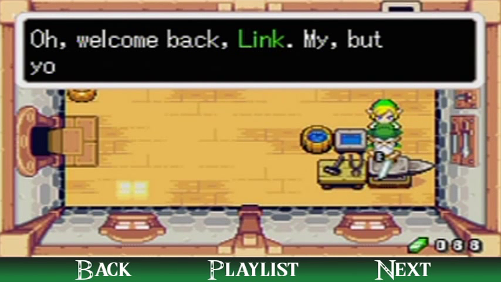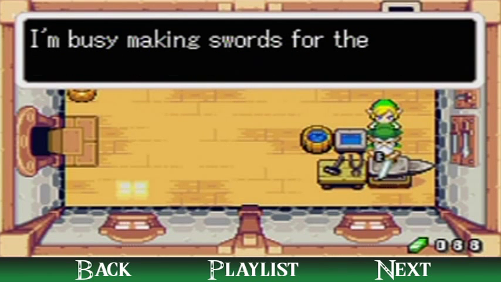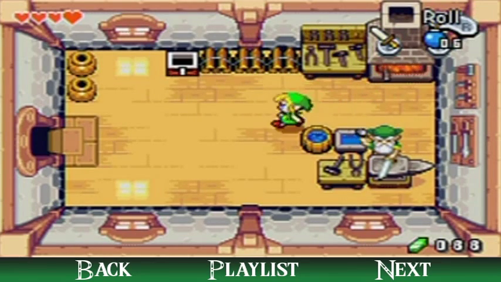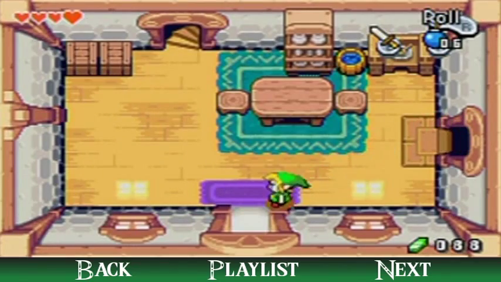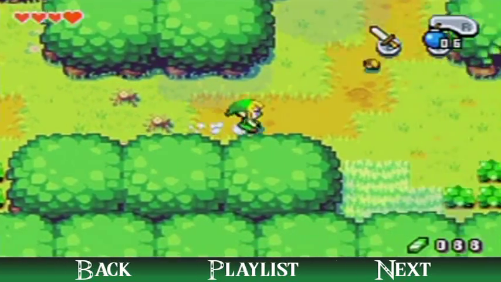Oh, welcome back, Link. My, but you're looking so much stronger. If you get tired, just go ahead and take a nap upstairs in your room. I already did that. I'm busy making swords for the guards to keep the monsters at bay. I wish I could do more, but for now, we need you to save Princess Zelda. Okay, I forgot all about her, actually.